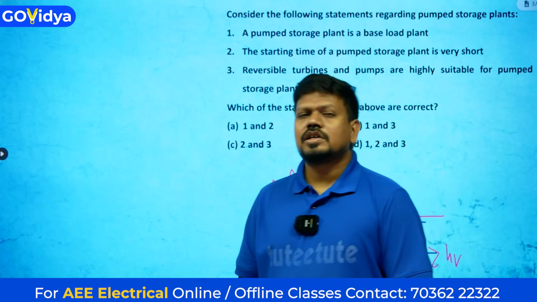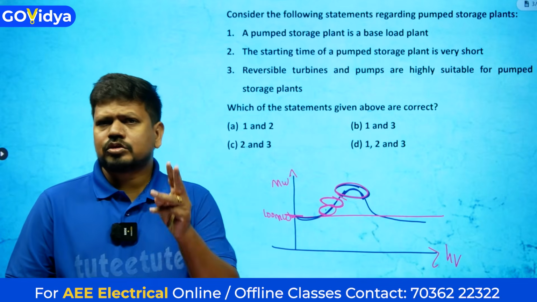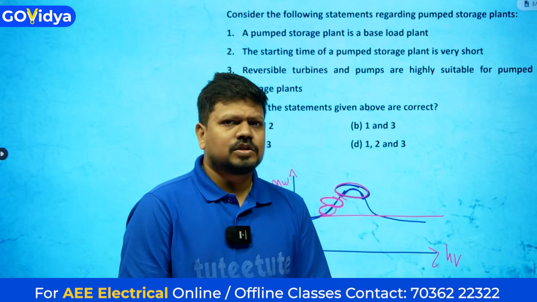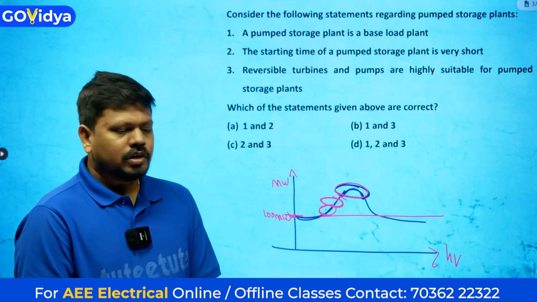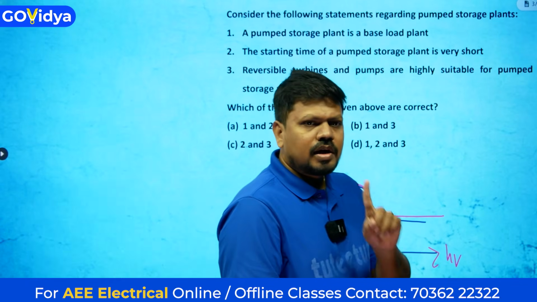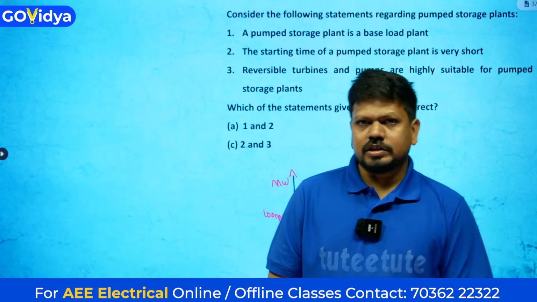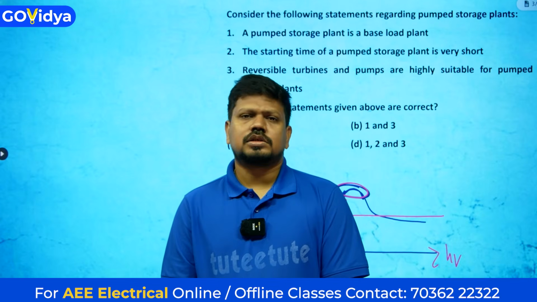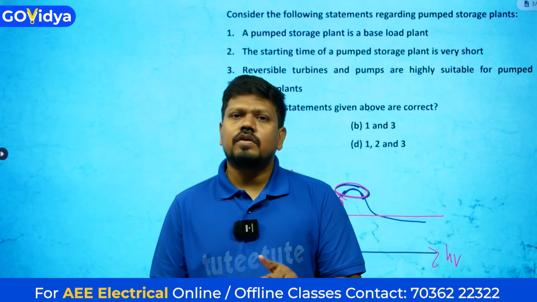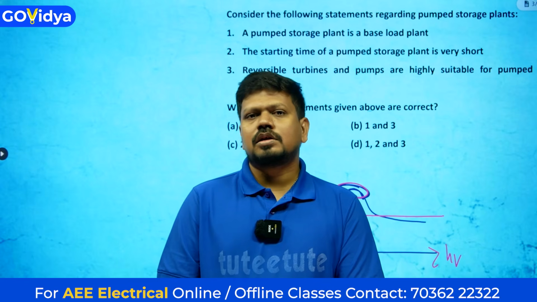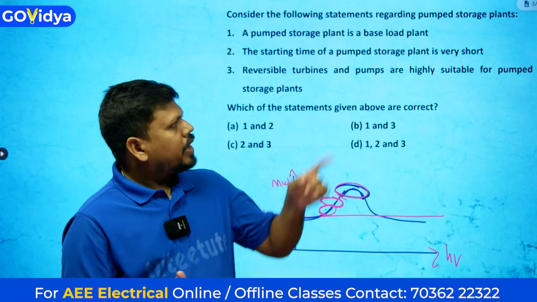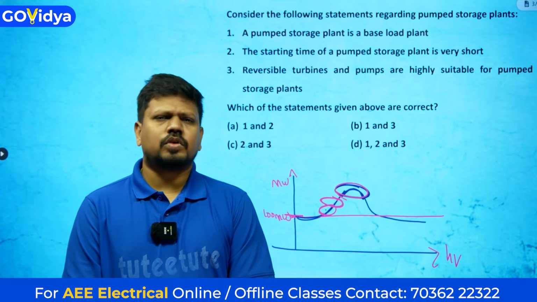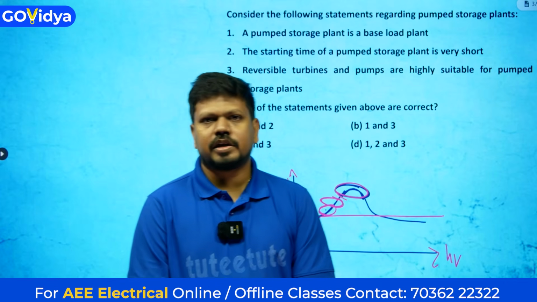You might know this already. There are three types of hydroelectric power plant. The first one is runoff river with pondage. The second one is runoff river without pondage. The third one is the pumped storage plant, which we can simply call a pumped storage plant.